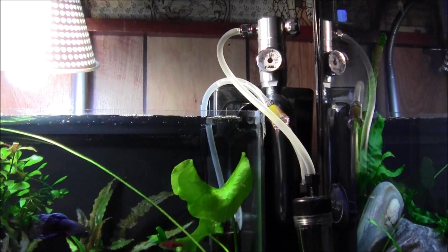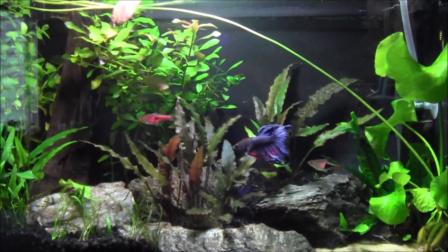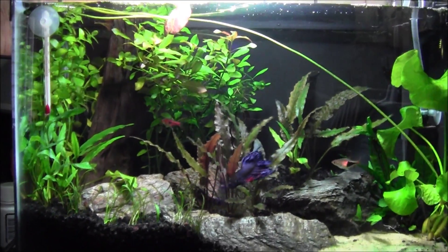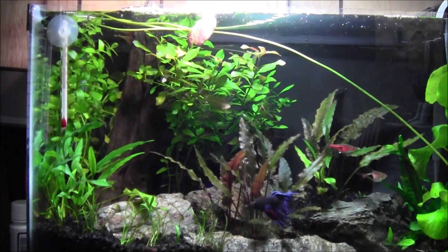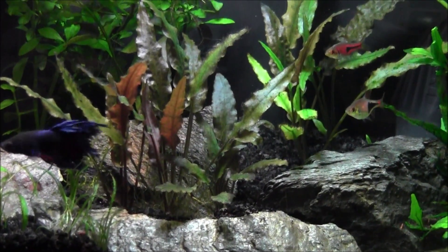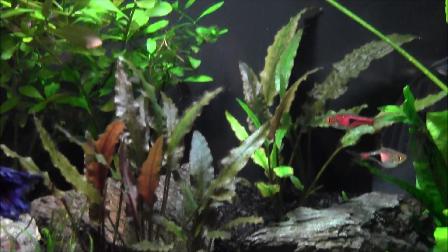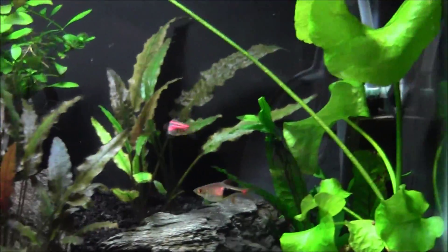This tank, as you can see, I'm not saying you don't need CO2 because I have a nice CO2 setup on my other tank — but this one doesn't need it. I used it a little bit when I was fresh; I had my lights on too long. Now they're on a timer and everything's good, but I had a little algae so I used it to kind of clear that up, and as you can see it worked nicely.